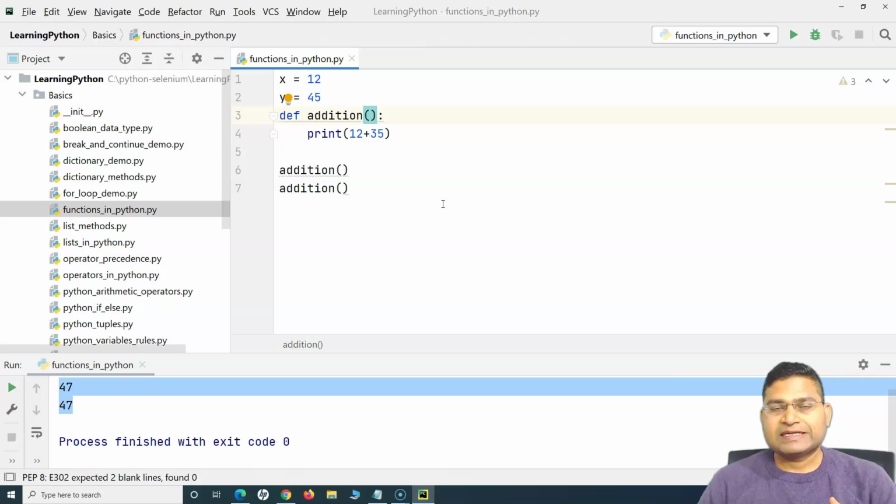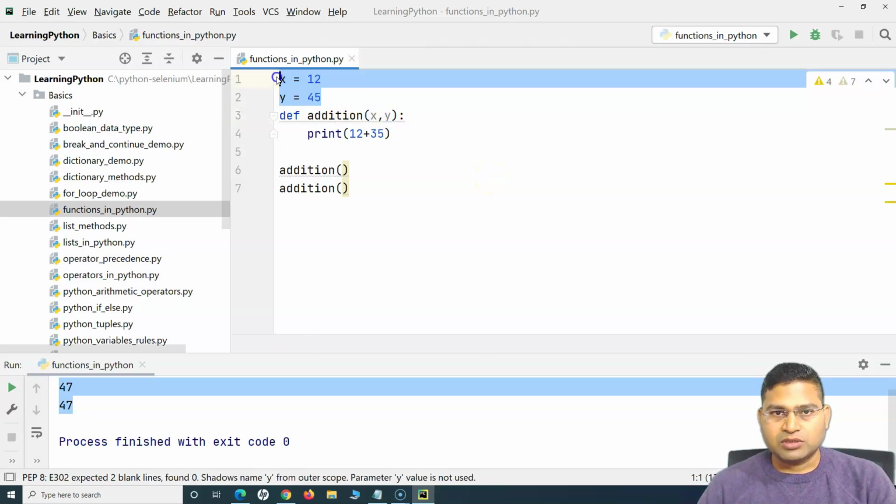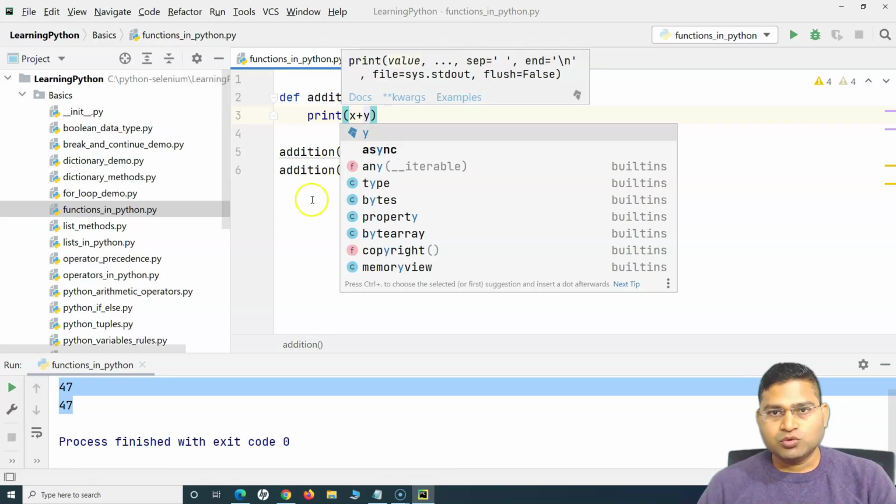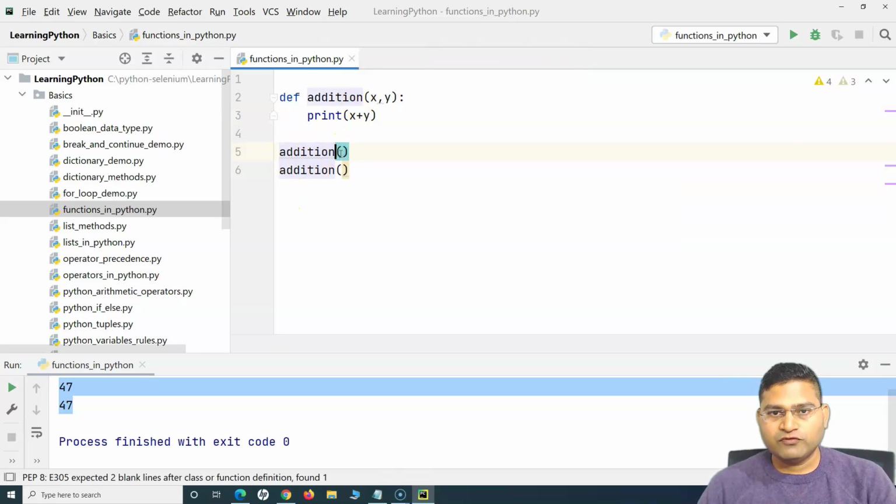Whenever I want to use this addition functionality, I want to use different arguments in the addition function. So we can pass two arguments there, x comma y. I'll remove these, and these two are the parameters which will accept the values. Now here we'll simply say print x plus y. So whatever you pass within these two parameters will be added and printed.